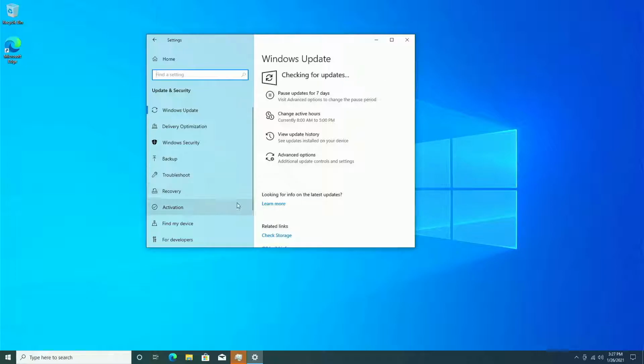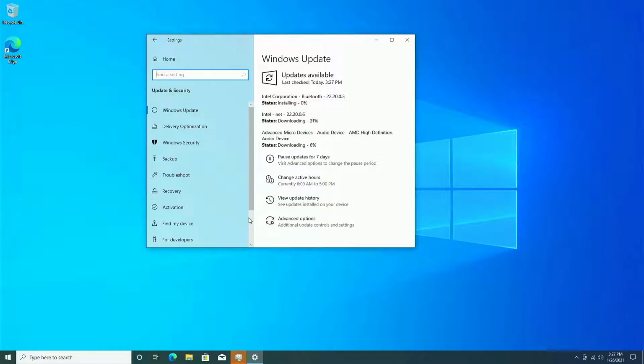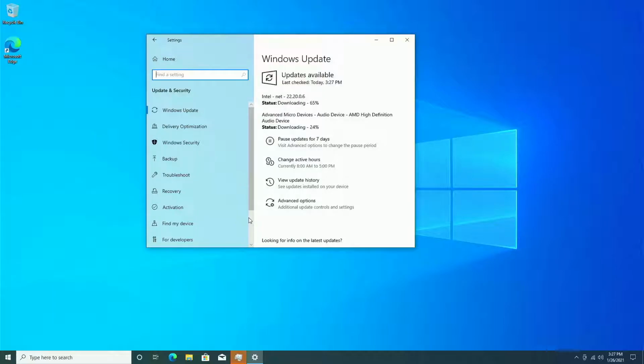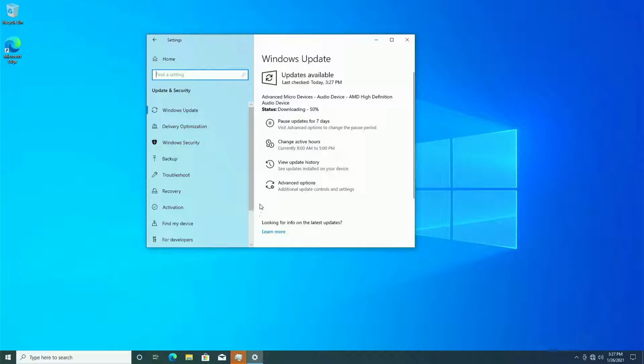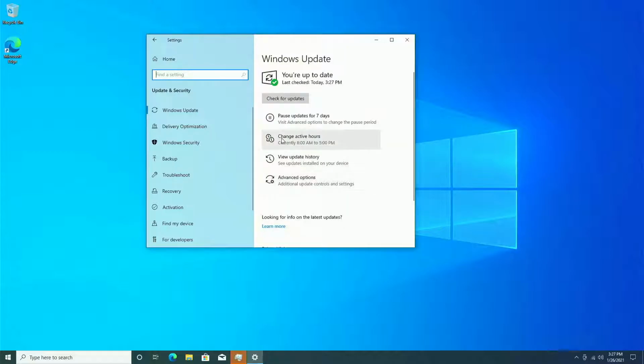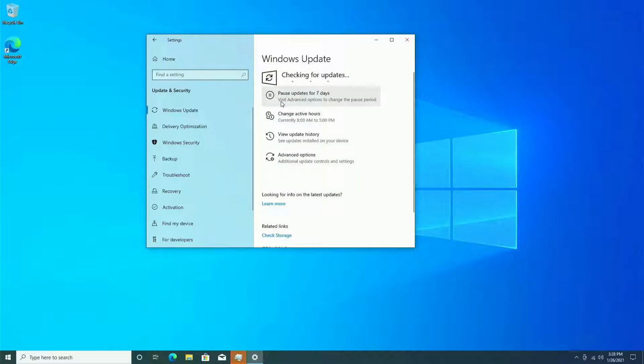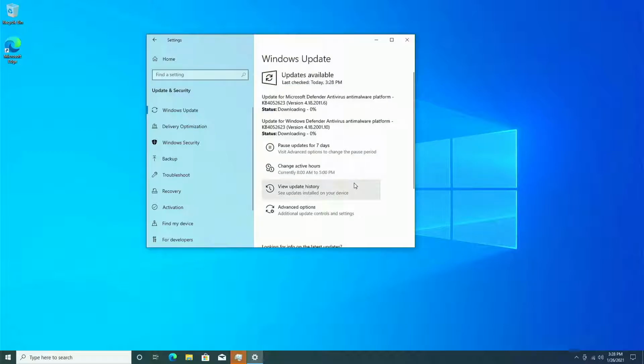But this is on a case-by-case basis. Different computers will have different options. And check again. Just some antivirus updates, definitions.